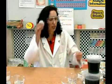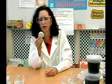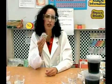But if this is not available to you, and it's not readily available to everybody, you can make your own indicator out of cabbages, red cabbages that is. So that's what we're going to do next: make our own indicator.